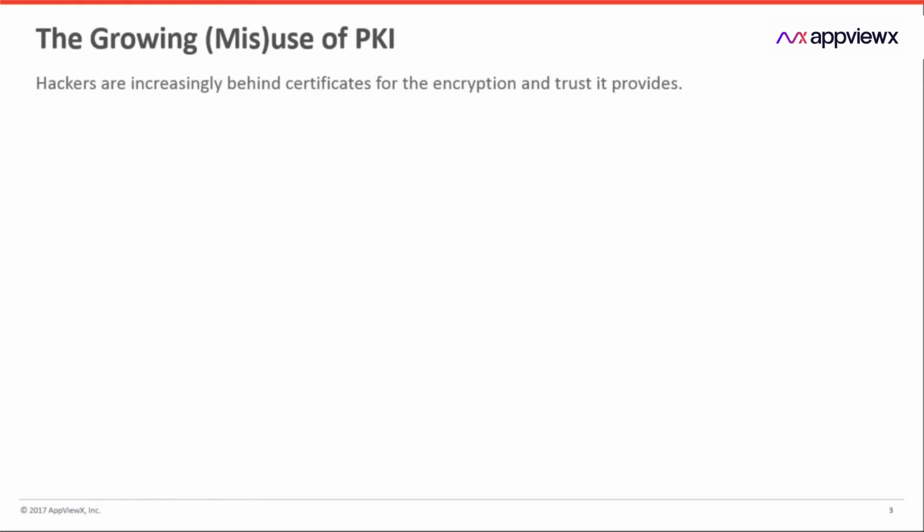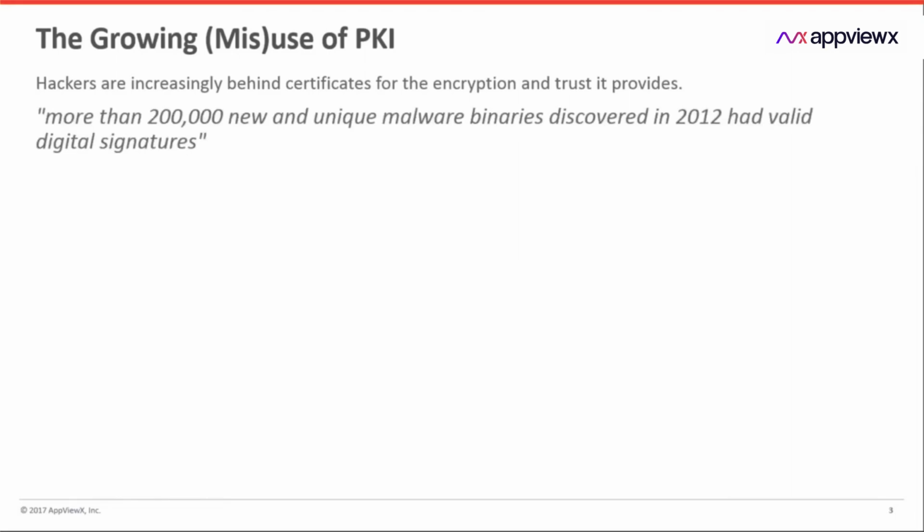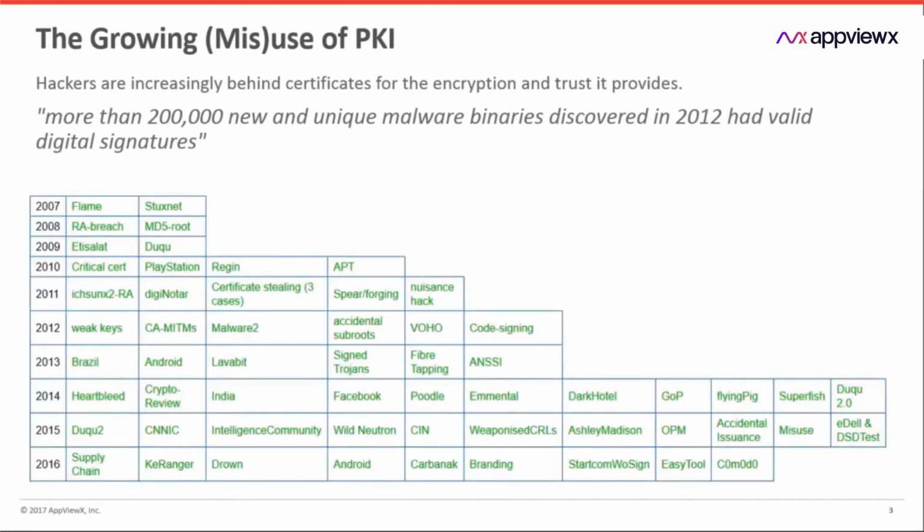With the advent of Stuxnet in the year 2007, which was a digitally signed malware that was used to foil the attempts of Iran's nuclear dominance. This attack particularly used digital certificates to evade detection, and ever since, similar attacks have been on the rise. In fact, in 2012, more than 200,000 unique malware binaries were signed by valid digital signatures that were either stolen or forged. This number almost tripled in the year 2013 and has been increasing ever since.